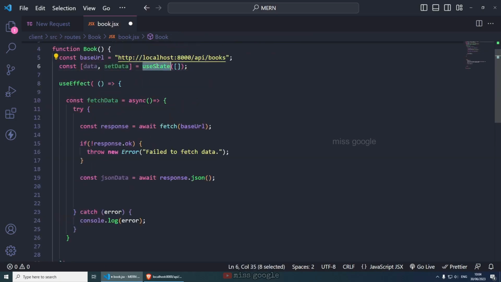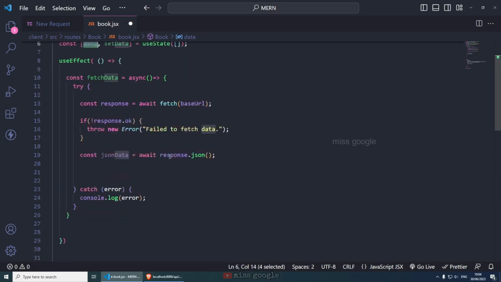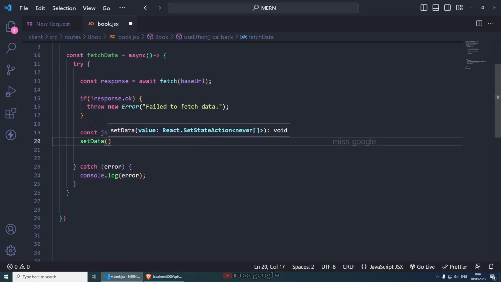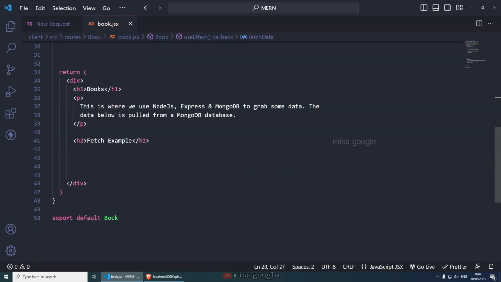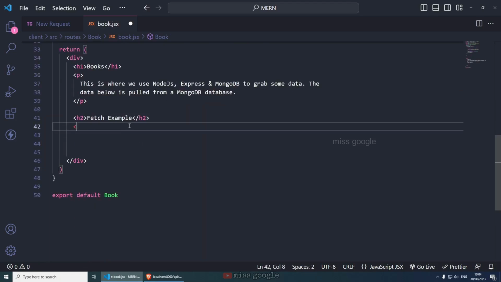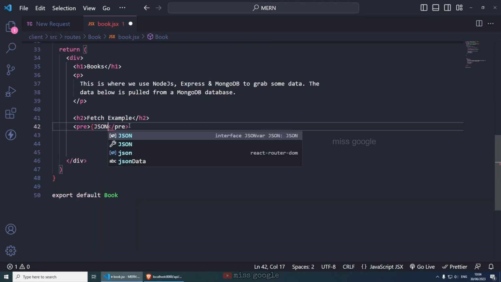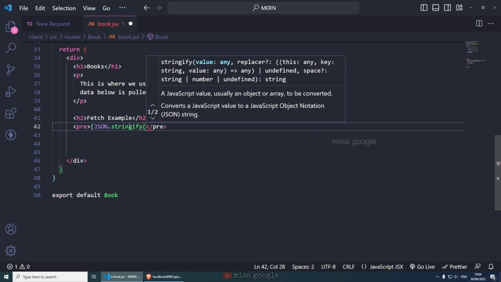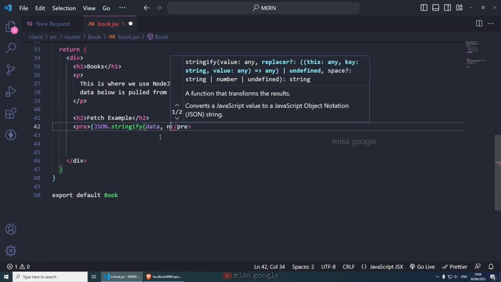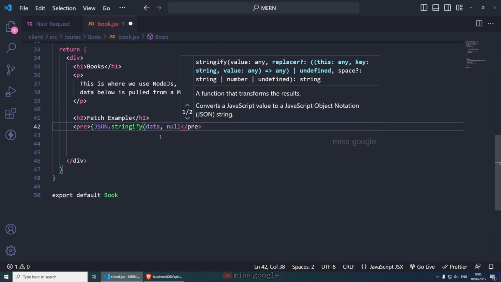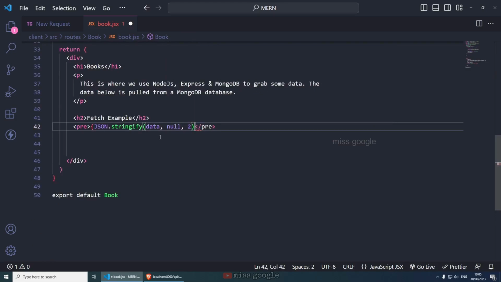And essentially now I can use state, and specifically setData, in order to update the data inside here. So I'm going to do setData, and then we bring the jsonData from here. And that's kind of more or less it. You can also console log the data if you wish to, or we can do something else. I can go here where our text is, and we can do something like a pre, and then we can do JSON.stringify, and then inside here I can put the data. So in this case the data will be literally called data, because we're going to be using this. So data, null, and then 2, and now this is going to display in a really nice format for us.